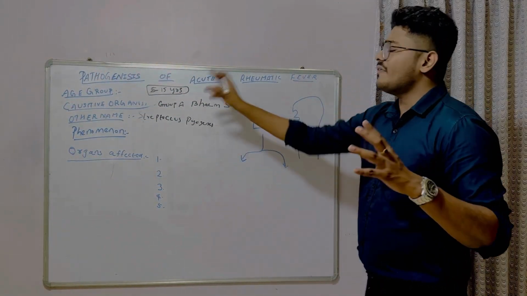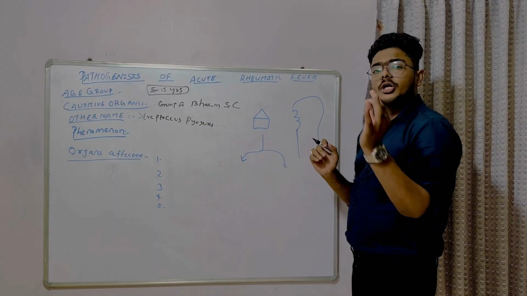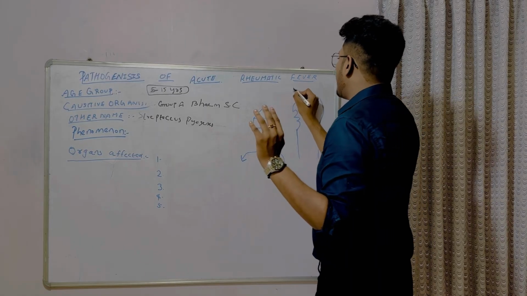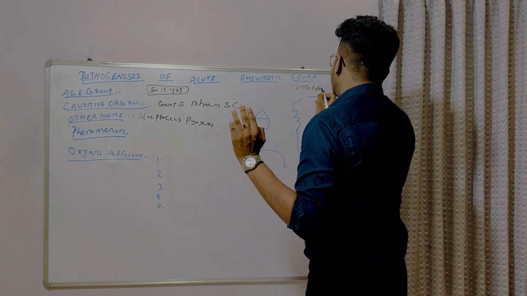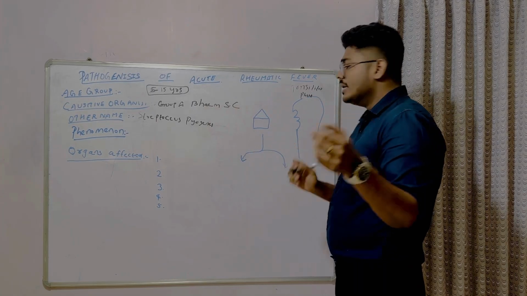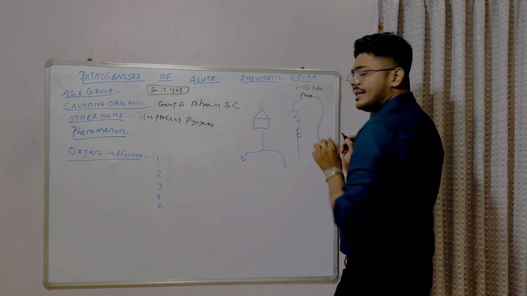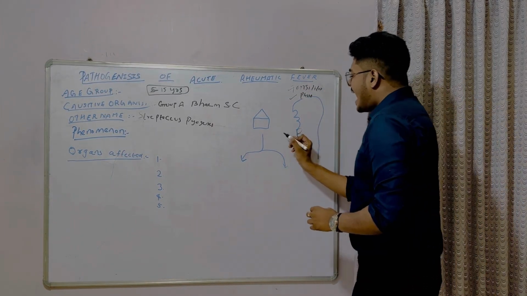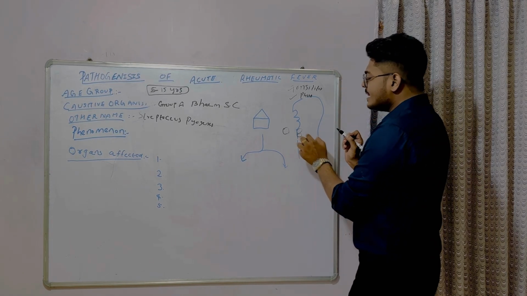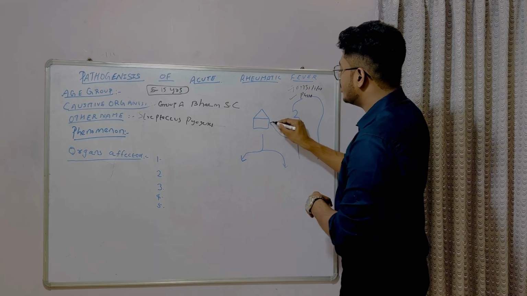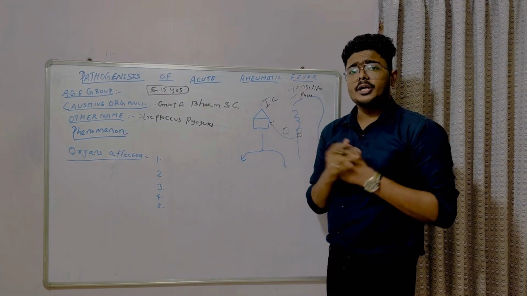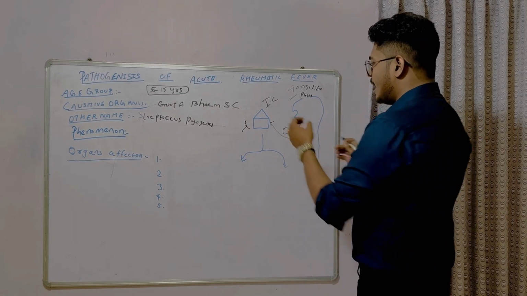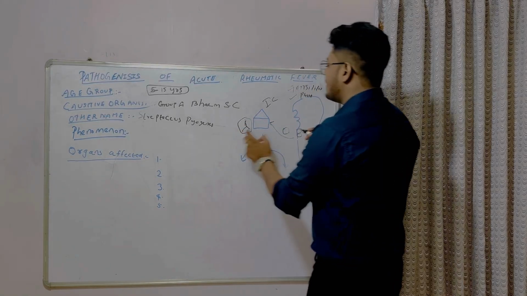Now, what is happening over here? In 5 to 15 years of age group children, the Streptococcus pyogenes is going to be affecting the tonsils and pharynx. And the child is going to have tonsillitis or pharyngitis. Now, the antigen presenting cells will be taking the Streptococcus pyogenes and will be presenting it to the immune complex. Now, whatever immune complex will do, automatically it will be producing antibodies against the antigen. Now, the antibodies are produced against the Streptococcus pyogenes.